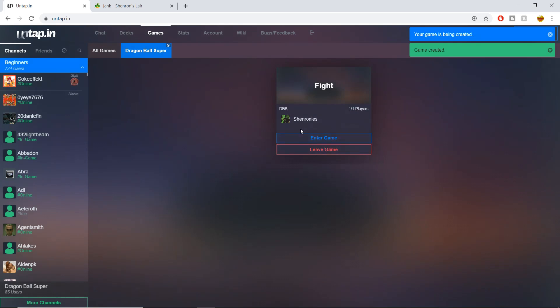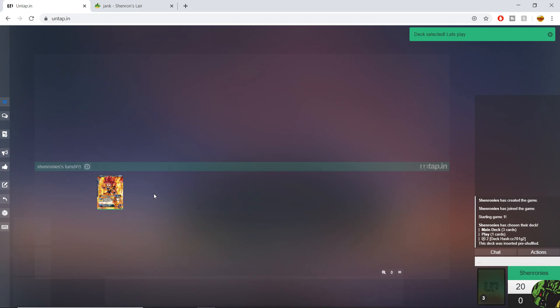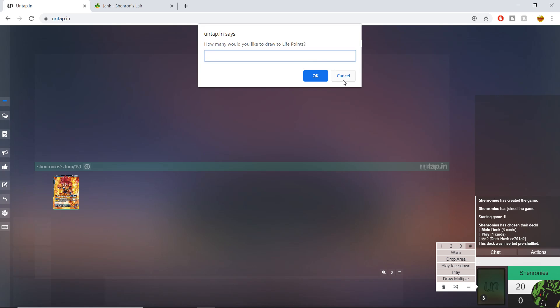I've entered the game. You'll see a space under my username where your opponent would pop up. We're going to import the deck we just created. There'll be a leader card that automatically pops up on your board because we put it in the 'start in play' column. I like to drag it over a bit. Most things you do to manipulate cards require hovering. When you hover over the deck, you get options: take cards in and out, draw multiple, play cards, send cards to the drop area or warp, and set up your life points by pressing the number sign and inputting eight.